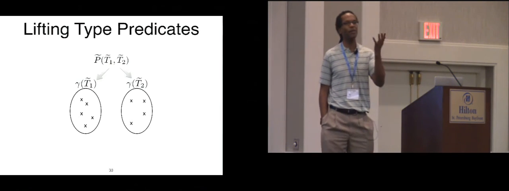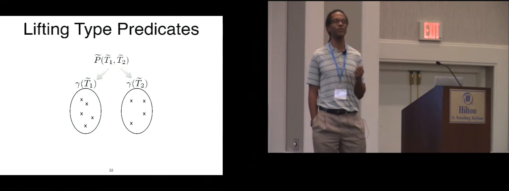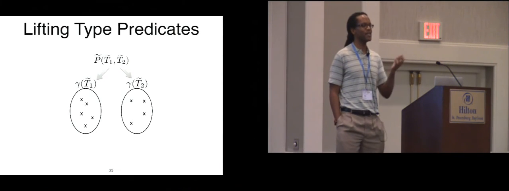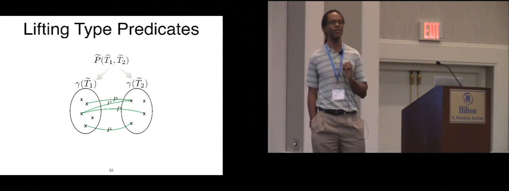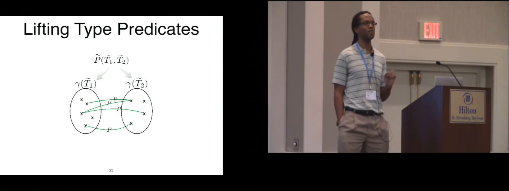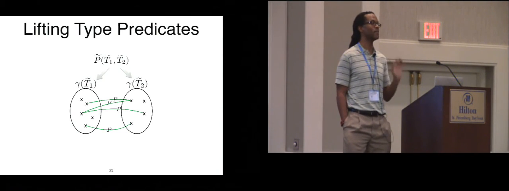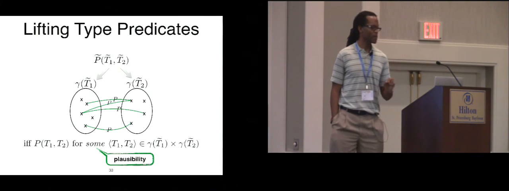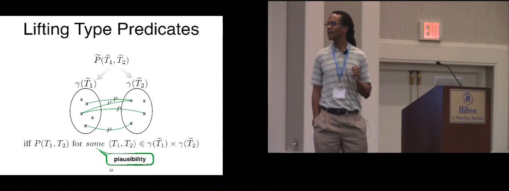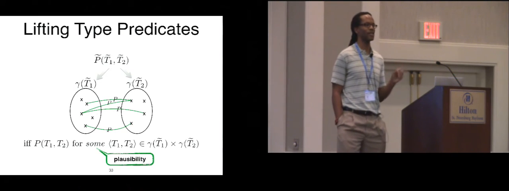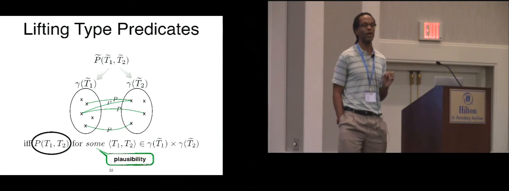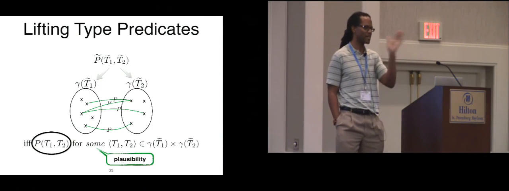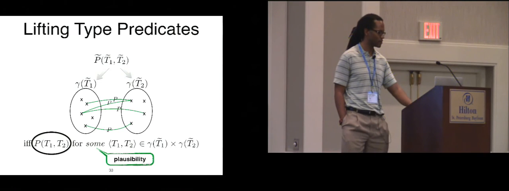Well, I use concretization to determine the meaning of my two gradual types, and since we want a consistent notion which tries to detect inconsistencies, I simply have to detect whether or not within the interpretation of these gradual types there exist any types that possibly could satisfy P, not definitely satisfy P. So this leads to our notion of consistent lifting of a static predicate to a gradual predicate. And the only part of this that's parameterized is which choice of predicate I made, as well as the number of gradual types involved, but that's straightforward.